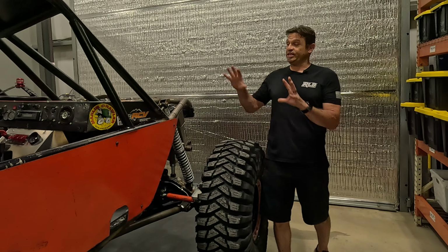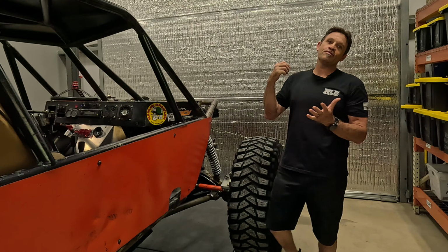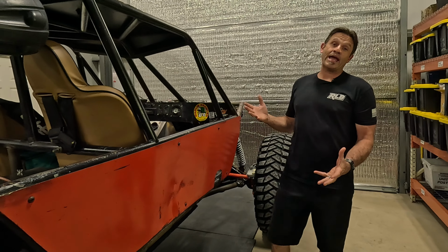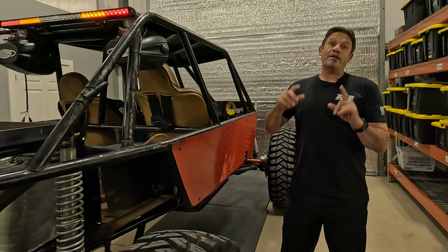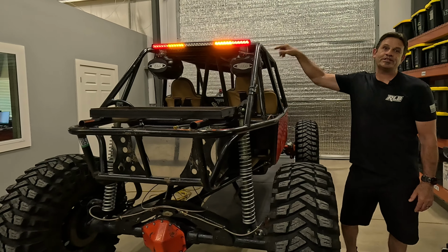If you're the type of person that has a cool built rock buggy like this, or maybe you got a desert built race car or buggy, or maybe you even have a Prerunner that's built and unique, then we have the Chase Light for you. It is our San Felipe Race Series Chase Light.